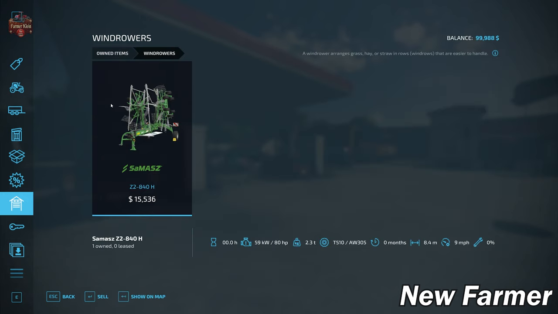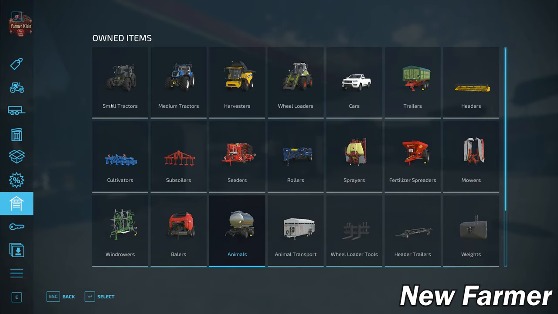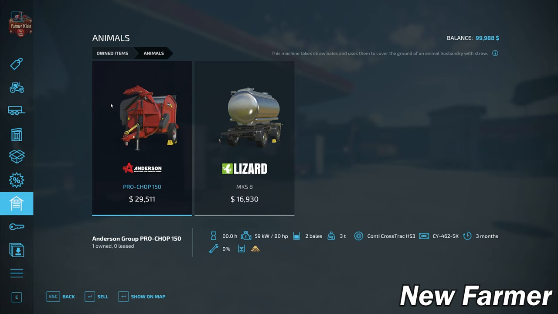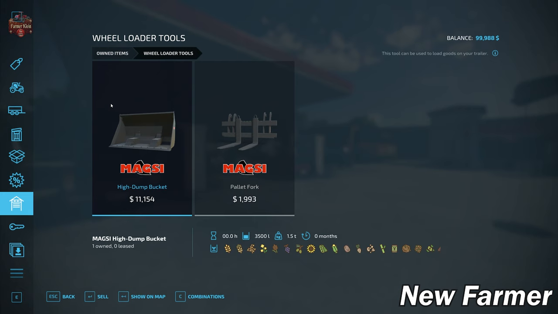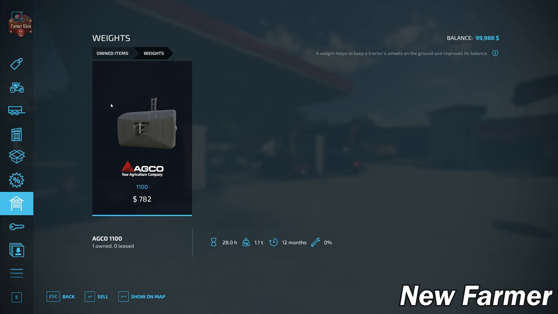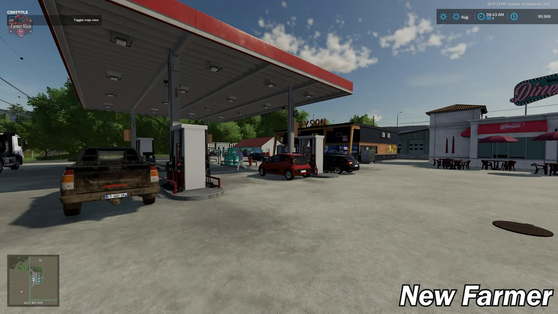We have a Semez Z2 840H windrower, the VB3190 round baler. We have a ProChop 150 straw blower, as well as the MKS8 water trailer. We have the Flegal NOAA TTW140 animal transport trailer. We have for our wheel loader, a high dump bucket and a pallet fork. We also then have 1,100 kilogram front weight, and we have a pair of belts to go into our placeable grain auger, our placeable grain silos.